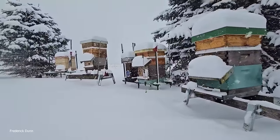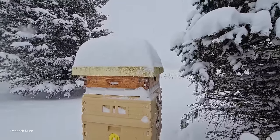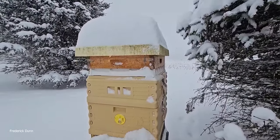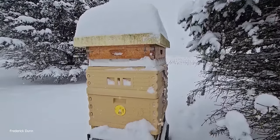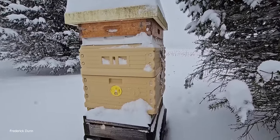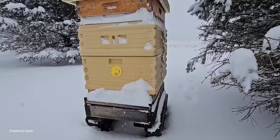All the other hives seem to have openings so they're venting. This one looks like it's not even strapped down — it's clamped together — but underneath that snow cap there are bricks piled up, so it's doing okay. It's sitting on a Bee Smart stand, but I had to create a shim to get it up higher to keep it well away from skunk reach.